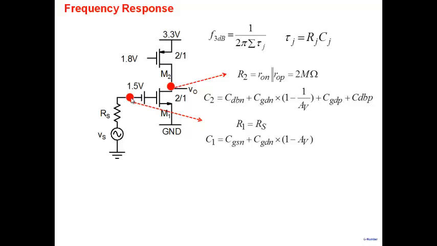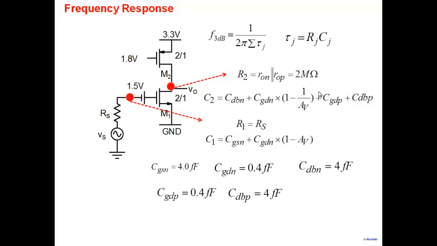Coming back to this particular node, the net resistance at this particular node again is resistance looking right, which is infinite, resistance looking left, which is RS. So the net resistance becomes RS parallel infinite resistance, which is RS here. And the net capacitance at this particular node, you can see here, this is CGS of this particular transistor. That's the first one. And CGD, the gate to drain, gets multiplied by 1 minus AV, the gain of this stage here. So you get the net capacitance of this particular node, and you multiply them together, and you'll get the values that you want here.